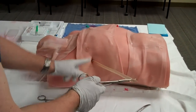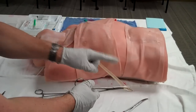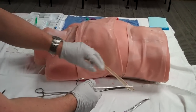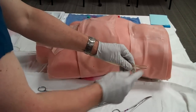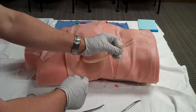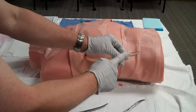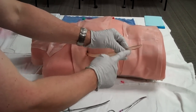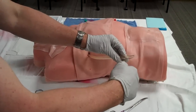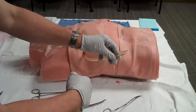So once the tube is in place, the hole is in the chest, it's time to do two things: hook up the collection system and sew it in. The collection systems, for some reason, all of these chest tubes have this weird end on them that does not fit well into collection systems. So most people will actually cut this with scissors so it's straight across or ever so slightly beveled so that the Christmas tree connector on the end of the chest tube system will actually fit into there very nicely.